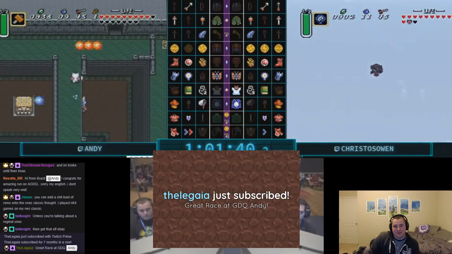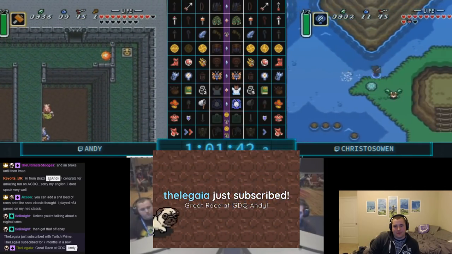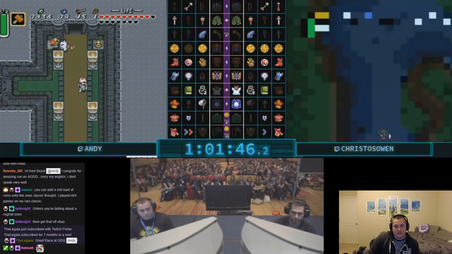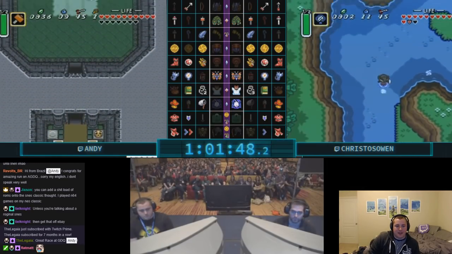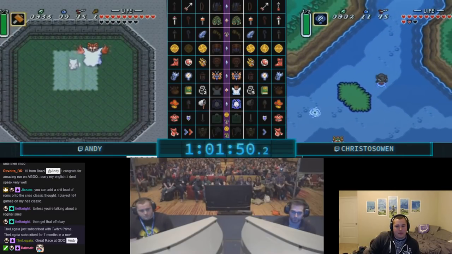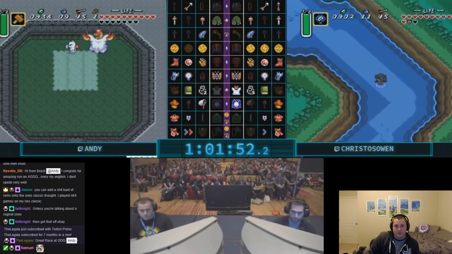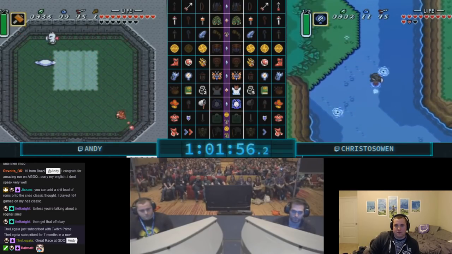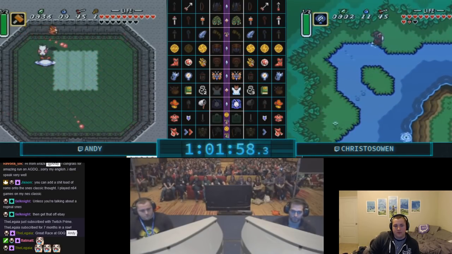So getting a mirror shield for these runners would be great, more so than at a race at GDQ, Andy. I need to go skip the lasers, possibly. Go to the laser bridge, but none of that matters because they don't have the Cane of Somaria yet. Right, we're getting a little ahead of ourselves. But they might not need it.